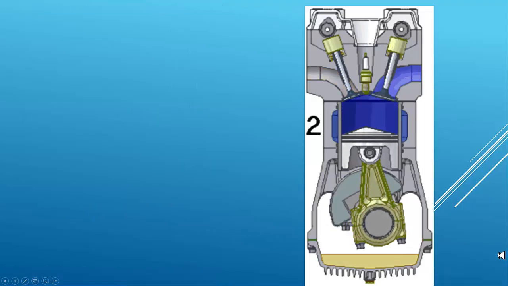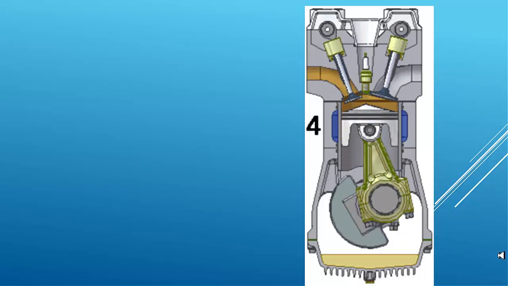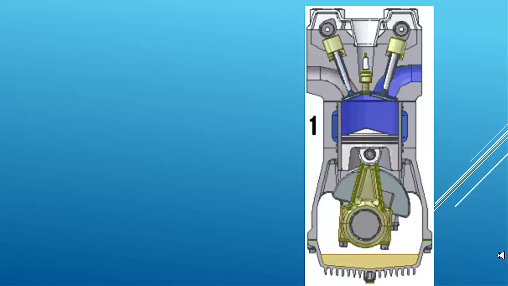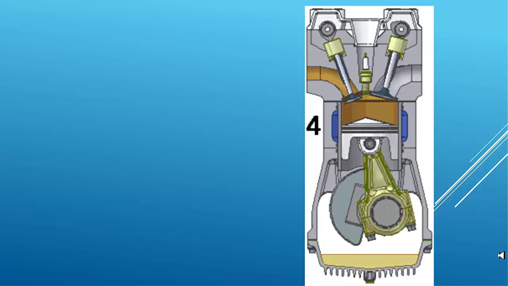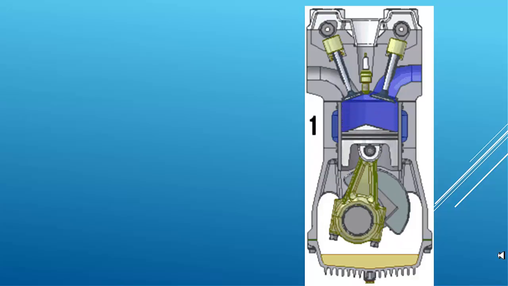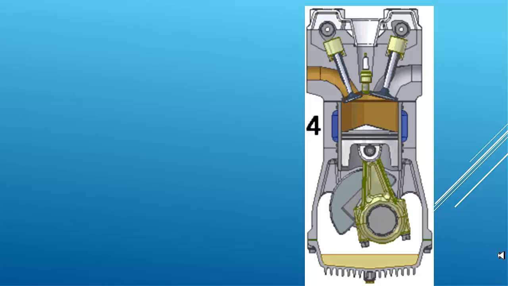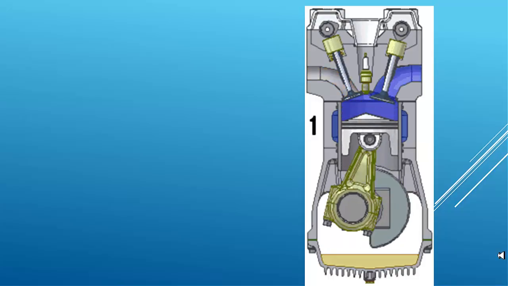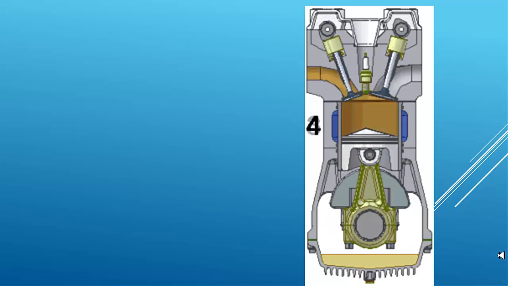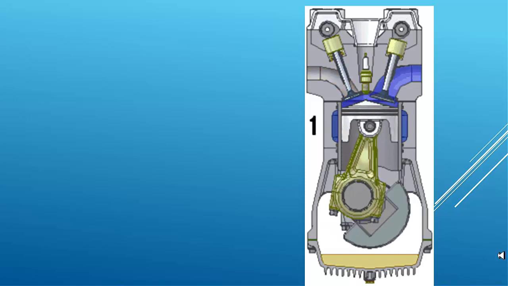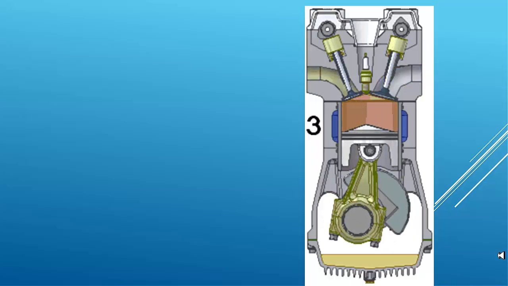So now let's get into the strokes, the 4 strokes of a 4-stroke engine, right? It was explained exceptionally well in the movie, but I just want to go through it again with you. The 4-stroke engine was first introduced by Nicholas Otto, we said last time, end of the 19th century, and so it's known as the Otto cycle. The commonly used term, however, is 4-stroke engine, and it takes its name from the 4 strokes the piston needs to complete the process of converting fuel energy into work.